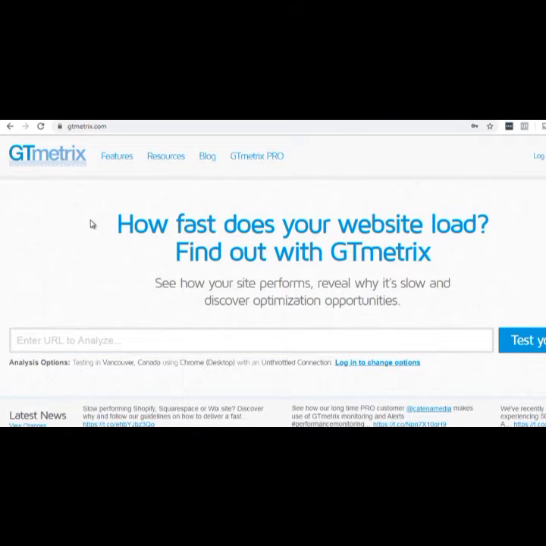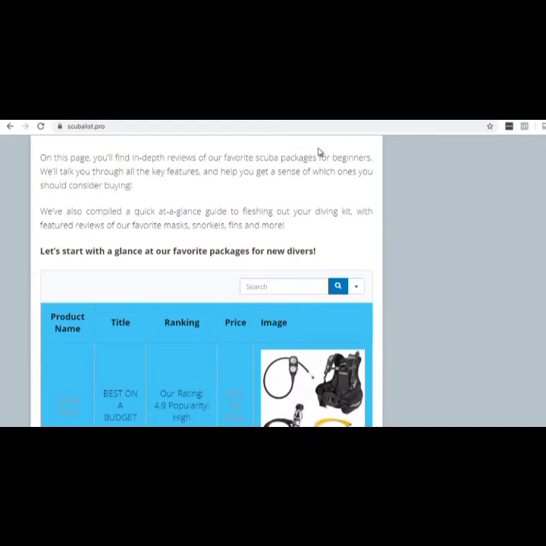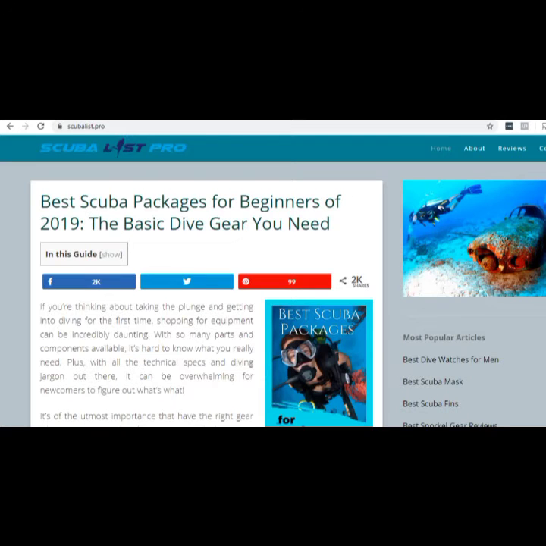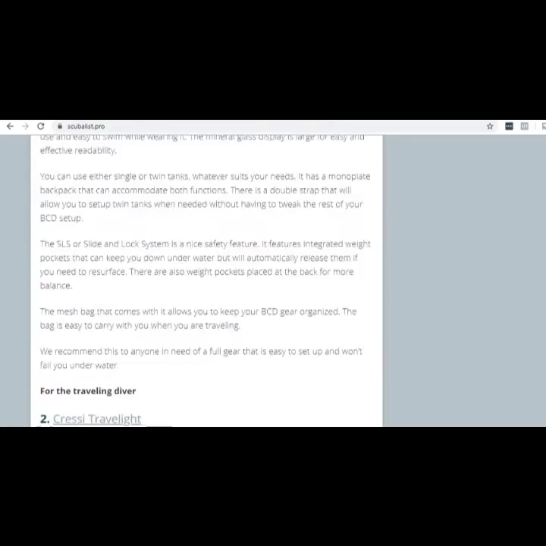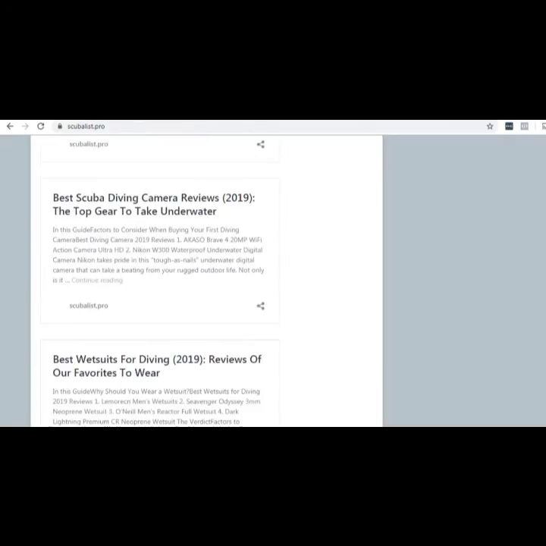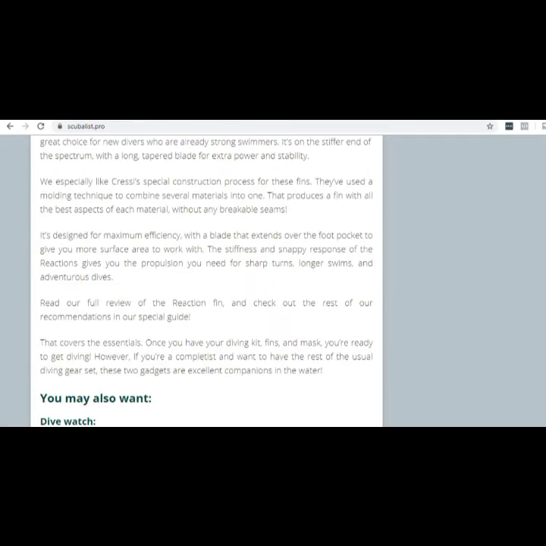So going back to this site, what I did as an example is I went to Google and found a website that is an e-commerce store, and that's what we're going to use in this test. Obviously in your case, you're going to want to enter your WordPress site here. I found a website that sells scuba gear. It's got a huge blog with tons and tons of content, with a lot of reviews, a lot of images, and all of that. Typically, anytime you have a WordPress site that has a lot of images, that in itself will slow you down. So we'll talk later on how to speed things up using those plugins and other ones as well.